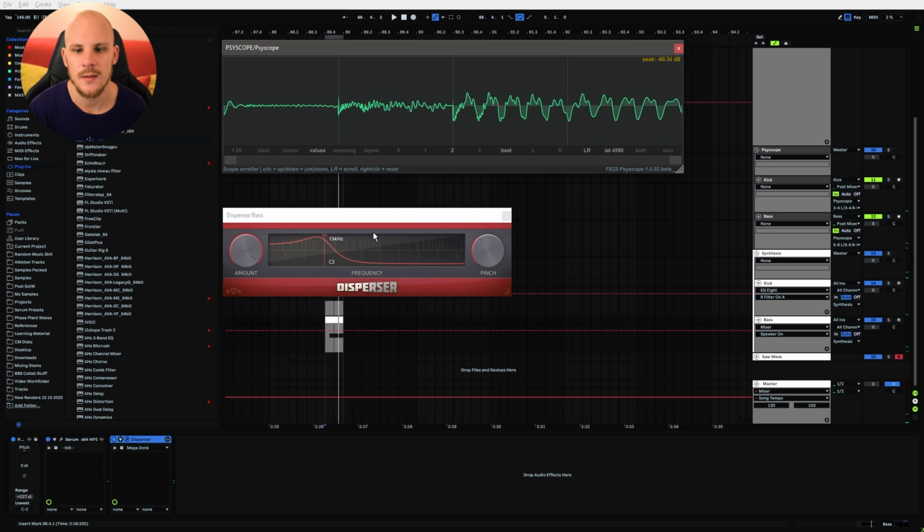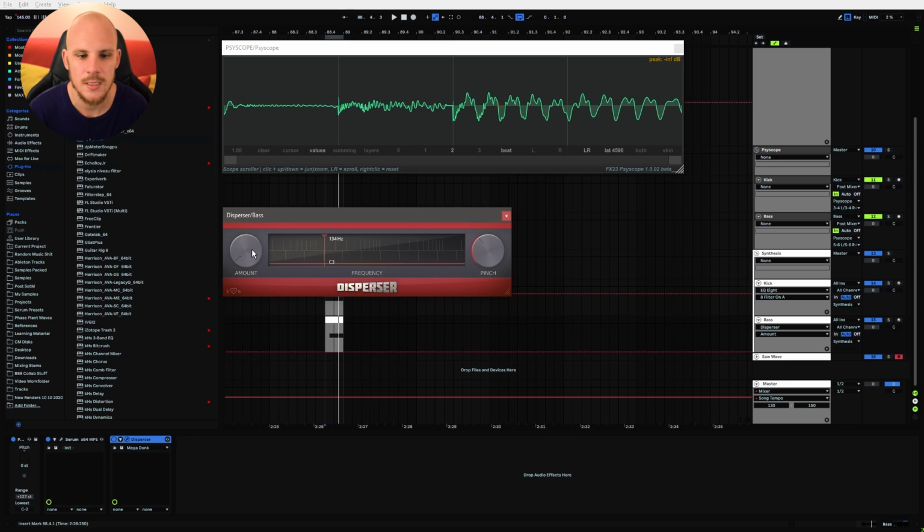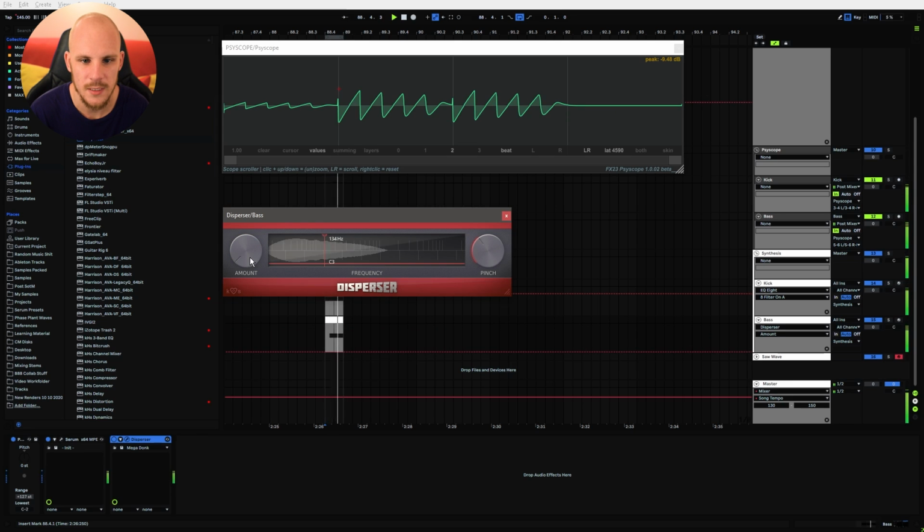Any kind of plugin that introduces a latency will actually move the waveform around inside of Sizescope. I believe this is an artifact of the way that Ableton handles plugin delay compensation. So maybe in your DAW this does not have to be the case. There's also other oscilloscopes that may correct for this. I believe Altar of Wisdom has an oscilloscope that actually automatically corrects for this. But you can see that again, you can dial in the phase shift here.